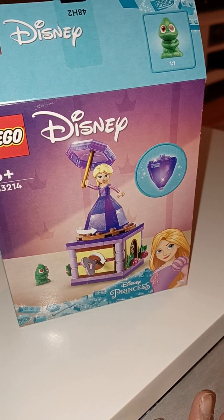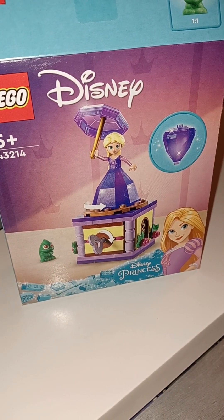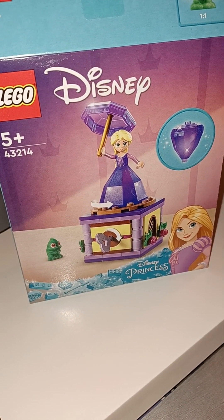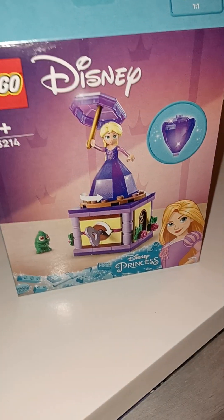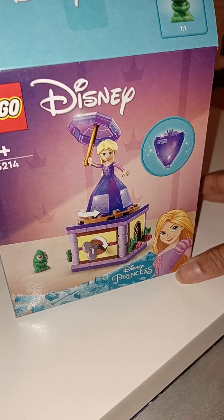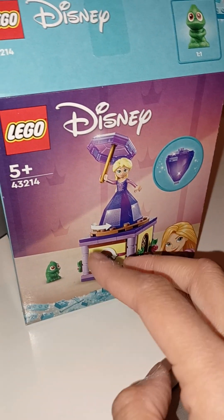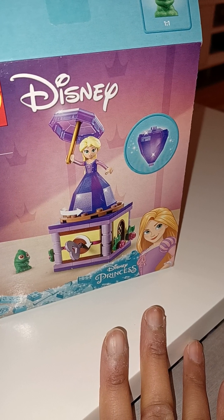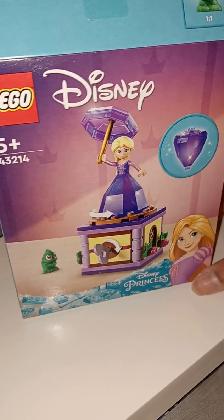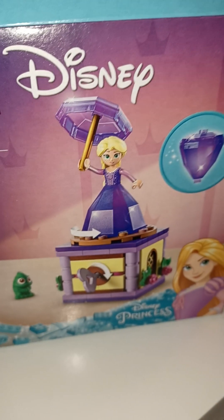It's not like a real music box or anything, but it's one of the new decorative Disney Princess sets that you can still have. I think this one can look nice on like your drawing desk or your night desk. They've done lots of other stuff like this with three different princesses — like Merida, Tiana, and Sleeping Beauty — made like a pencil box or jewelry box and stuff like that. So yeah, definitely among the decorative stuff. It's so cute, and you also have these new big dresses for them — so nice and fancy.